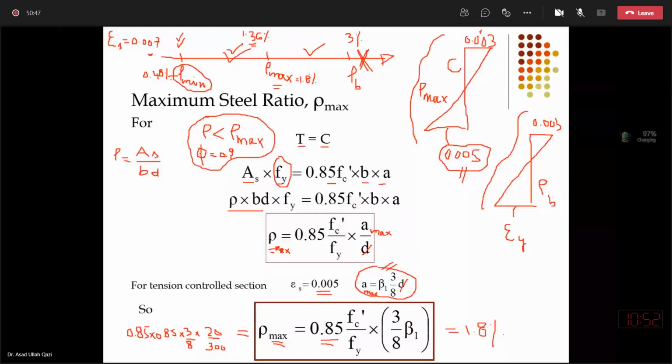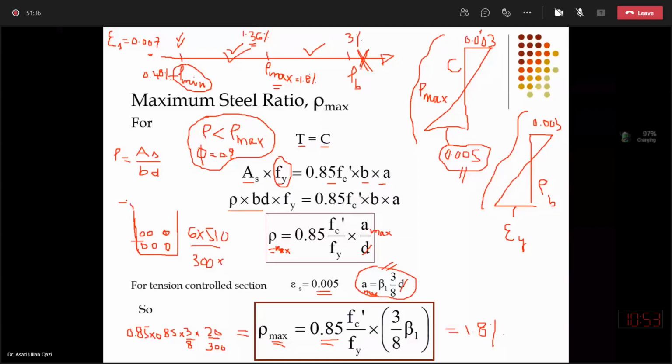Just for your understanding, for example, if in the same example problem I have given you 3 bars, number 25, if I just increase the layers and I mention that there are 2 layers of steel and each layer has 3 number 25 bars, so it means in the same cross section you will get 6 into 510, then divided by 300, which is B of the cross section, and even effective depth will also change. With 2 layers it will further get shallower.